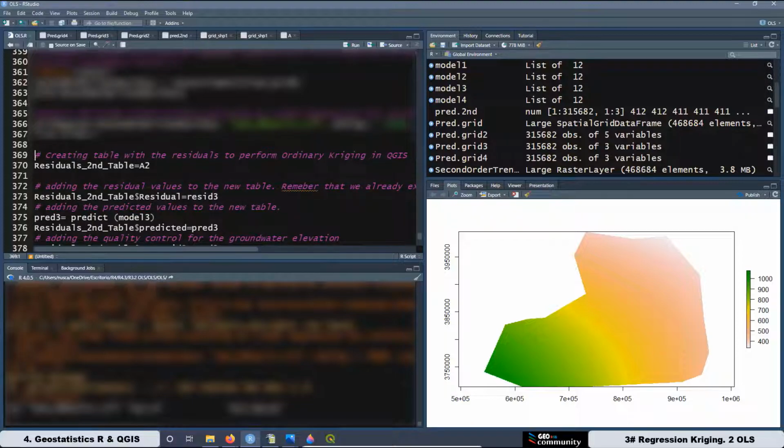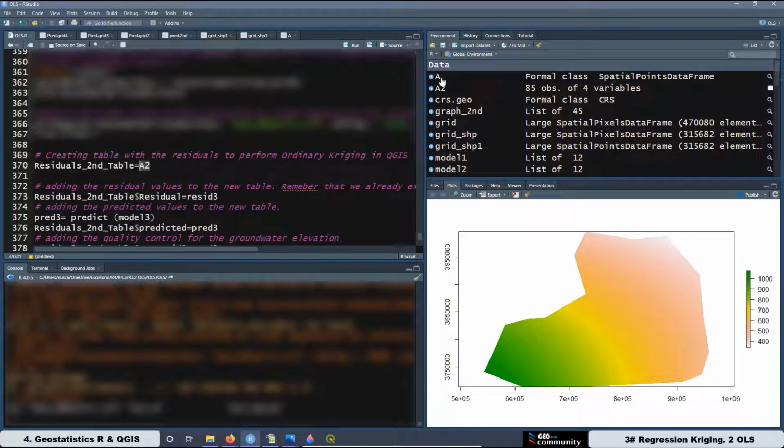Then what we are going to create is a new table that is going to be saved with this name, that is going to be the same as the table A2. I put A2 here because, as you can see, A is no longer a data frame, okay, because we modified that table. And then I'm using the backup because the backup is still a data frame, okay. Then we can run this line.